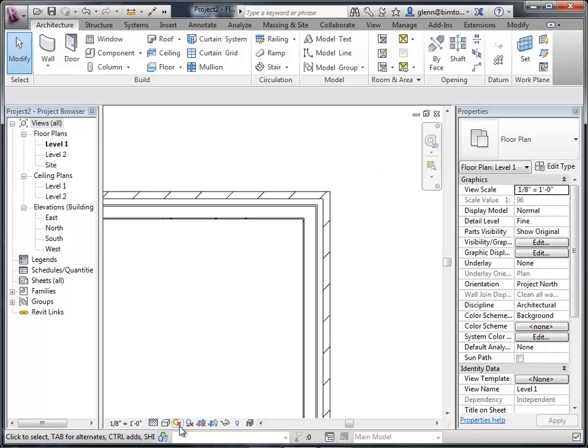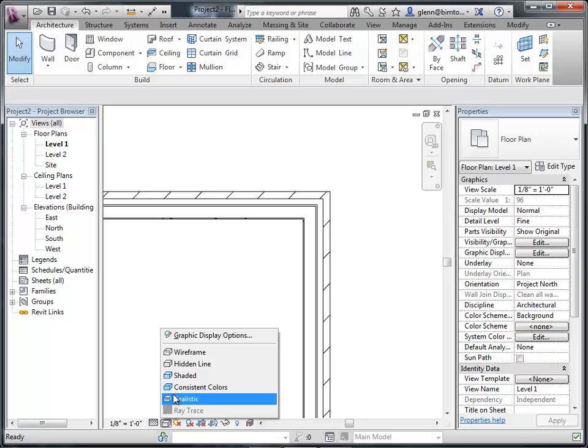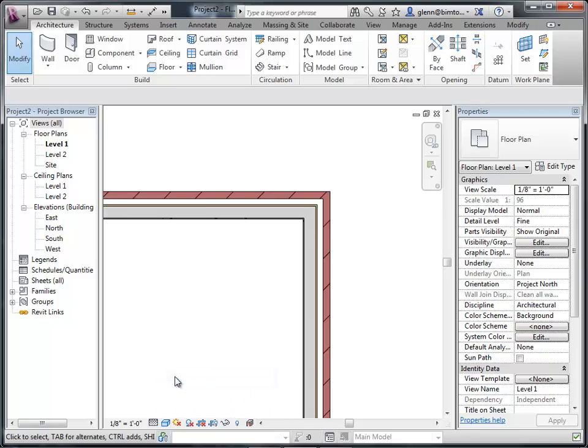And what I often do is I'll often even go through and just turn on shading, because I actually like to see the colors. So it just gives me a little more information to help me sort it out in my own mind. Now, your screen may or may not look like this.